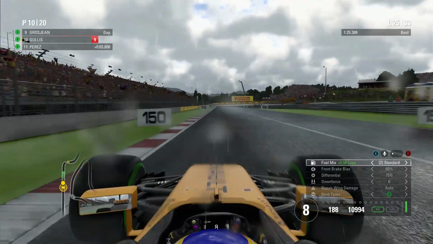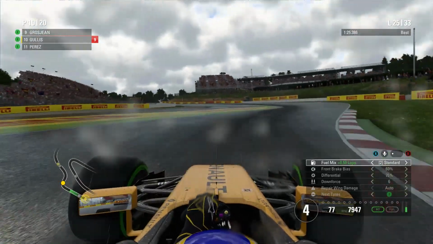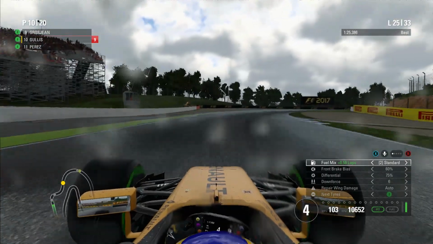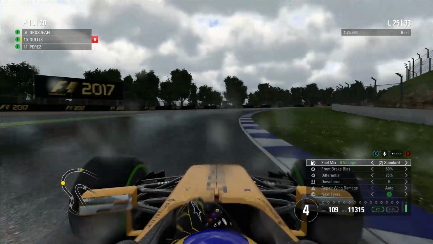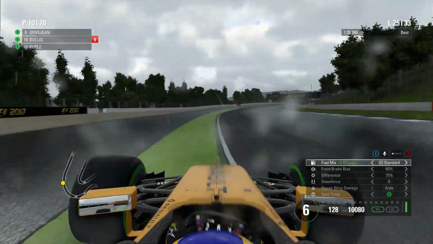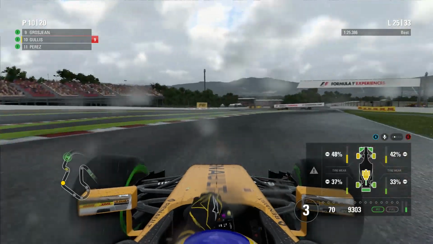So we're just going to have to wait and see what Nico Hulkenberg and Romain Grosjean do in this race, whether they go on to another set of intermediate tyres and then a set of wets, or whether they do the same as me, hold out on these intermediate tyres for as long as they possibly can. But it's quite interesting to see in today's Spanish Grand Prix the different strategies that are being thrown about at the moment.